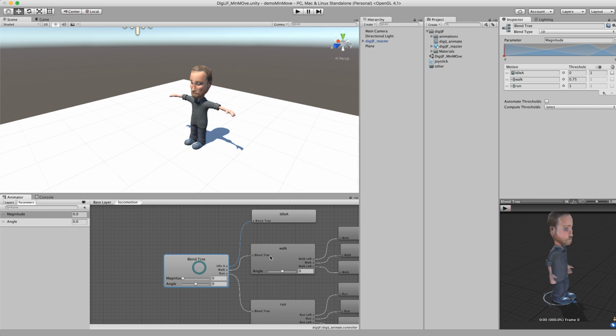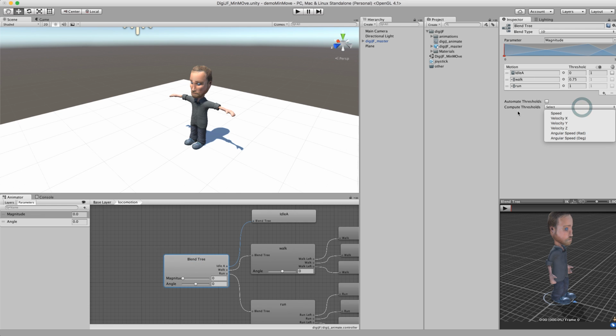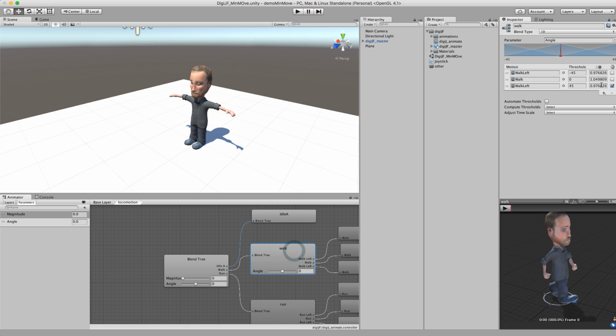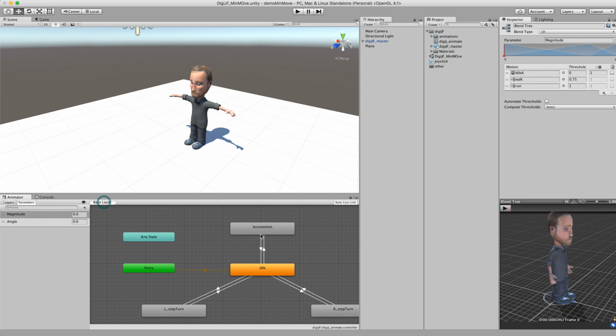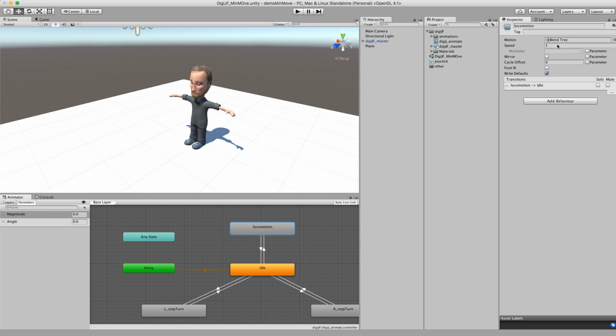That all happens at the same rate, and I don't get homogeneous speed in this case here because I have blend trees. So now my walk left, my walk right should all be happening at the same rate. You see they're slightly different, and that's pretty normal. If we had the run and the walk together, we'd see a lot of variability here. But we're going to work with this, and if we back out of the base layer and click on locomotion, we do have a speed multiplier here. This gives us a little bit of variability.